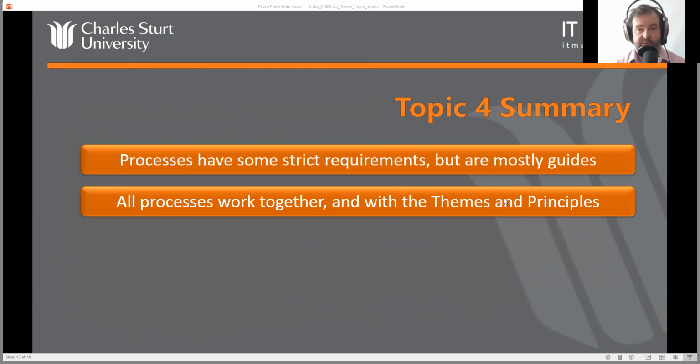But you see here, just as what we covered, the themes then come to shine as we start to make the day-to-day decisions. We start to make the initiating decisions and say, well, this is how the themes are actually going to work out. So here we work out the tolerances. So when you look at the stage boundary and you listen to that audio, it'll talk about exceptions. What do you do when you get an exception? What's an exception? Well, that's been defined based on the boundaries that were agreed upon in project initiation. Because that's where we said, this is the boundary of quality. This is the boundary of cost. This is the boundary of these different things.